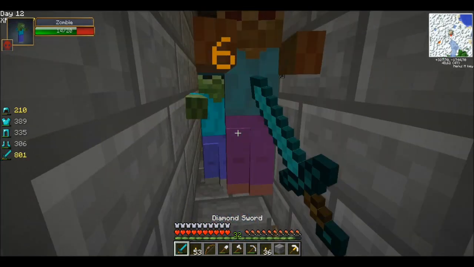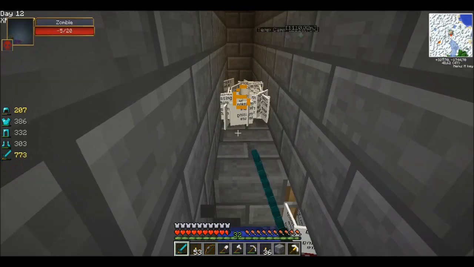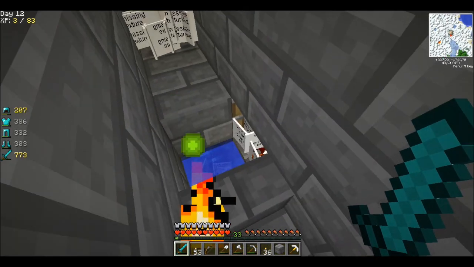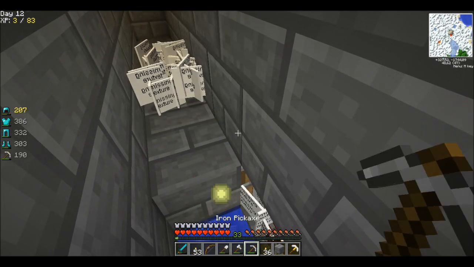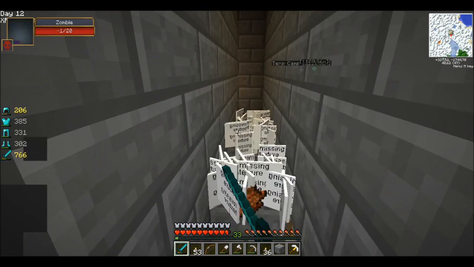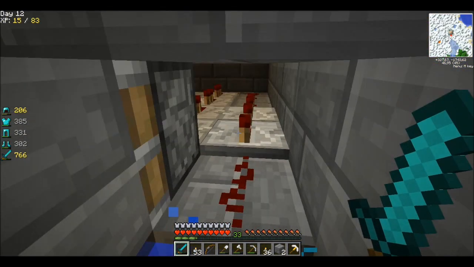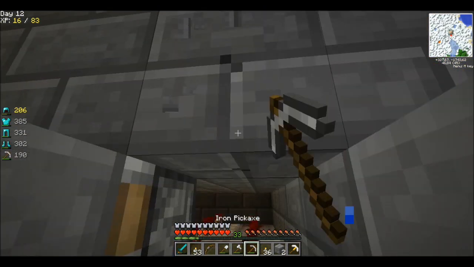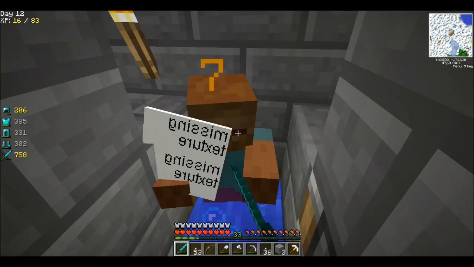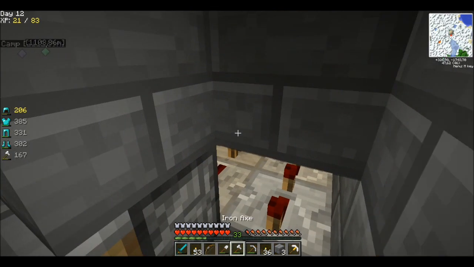Whoa. Oh yeah, the texture. Still messed up. So there were pistons under there. What's with the XP? So it is kind of like a water trap. Ooh, look at all this redstone goodness in here. Let's quickly head in there. The zombies keep attacking me with a texture missing sign. Awesome. Let's check this out.